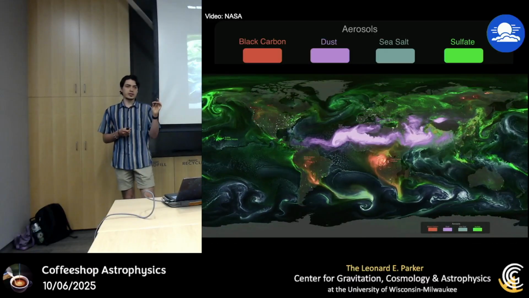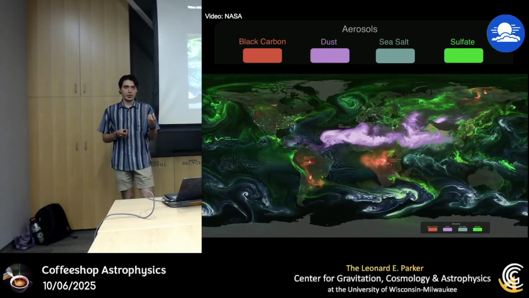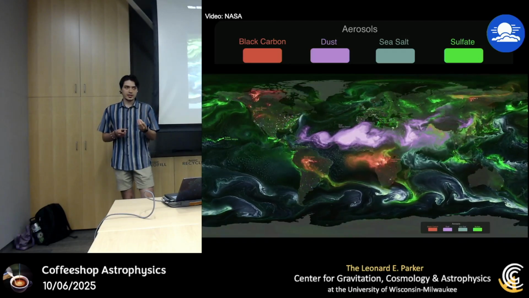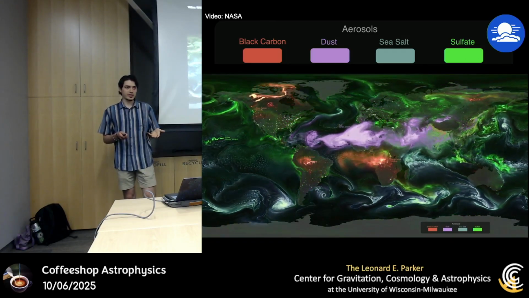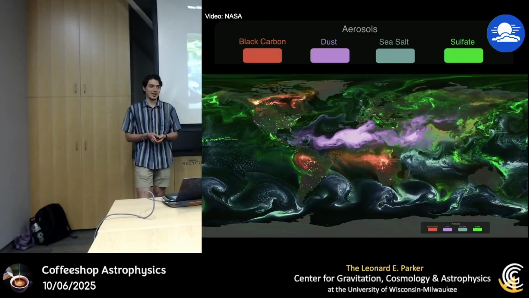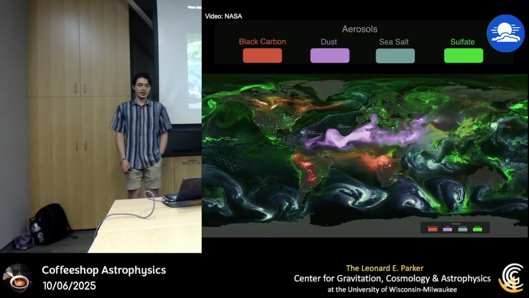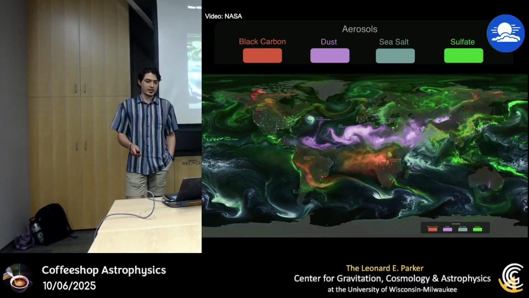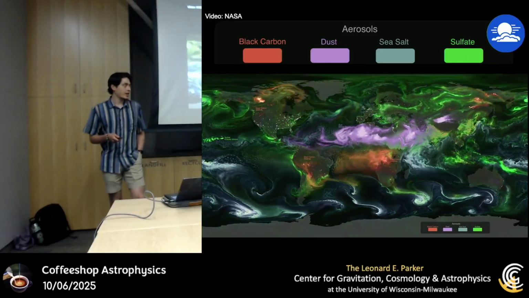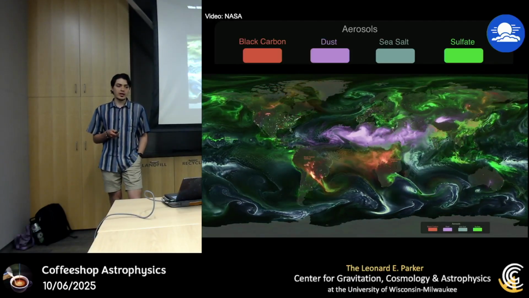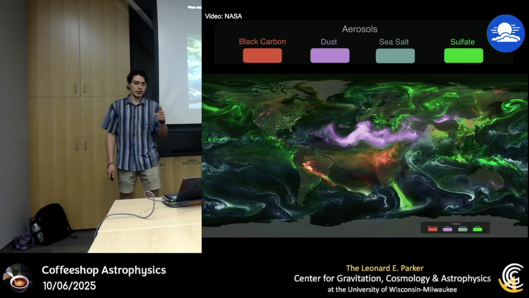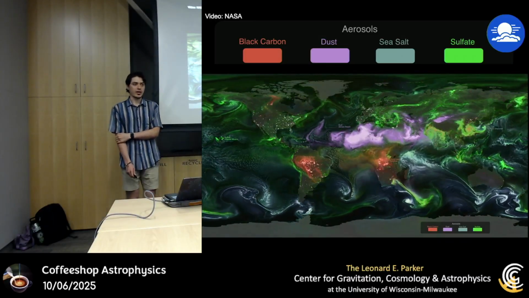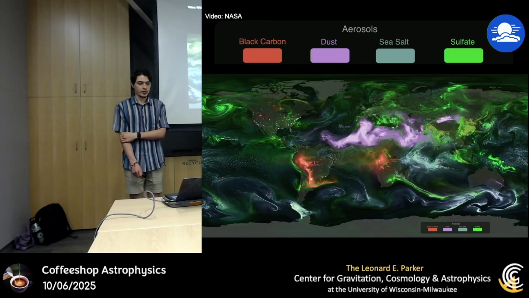Aerosols are tiny particles in the atmosphere that are many times smaller than the width of a human hair. We can actually characterize different aerosols based on the wavelengths of light that they emit or scatter. This is called spectrometry, and it's used a lot in astronomy for measuring the elements of distant objects in space or space dust. In this visualization, the red represents black carbon aerosols, which mainly come from wildfires. If you look around Canada, you'll see a few, and in recent years, those have been the cause of a few air quality alerts we've had here from smoke or haze drifting down from these wildfires.